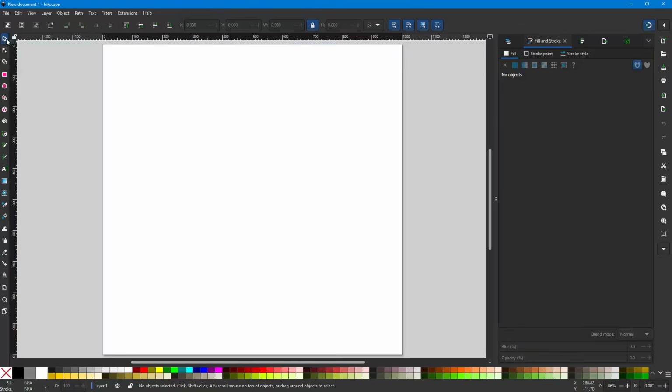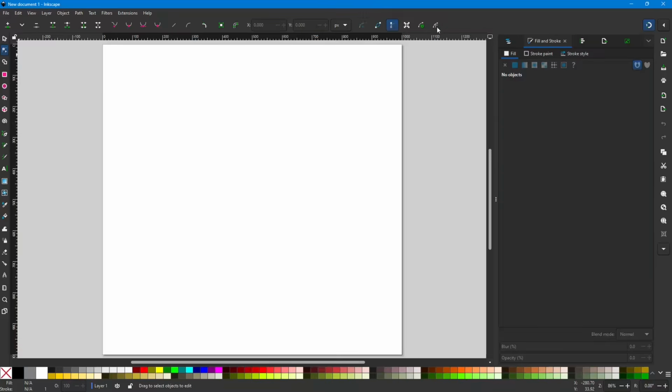So if I have the selection tool, or selector tool, which is what this is called, selected, you'll see this set of controls or this set of tools. But watch what happens when I change to this node tool. Watch this bar up here when I change it. Now it changes.